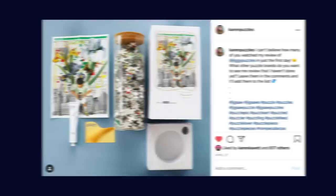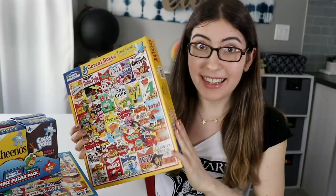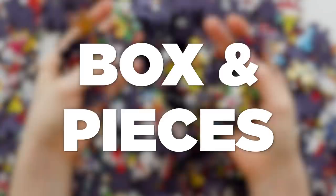In the past I've made a bunch of videos about puzzles with really beautiful packaging and Instagram and Pinterest-worthy images, often with a high price tag to match. Well, today we are going in the exact opposite direction, because these boxes aren't anything I would have out on display, and the pictures aren't something I'm going to put up on my wall — but as jigsaw puzzles, these are my favorite type of puzzles to do.